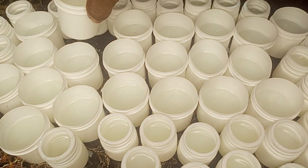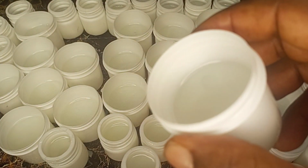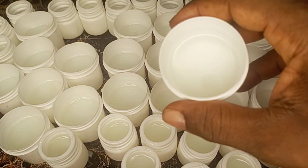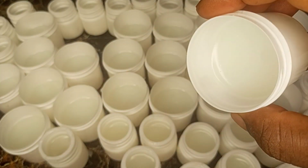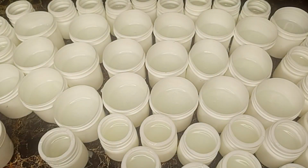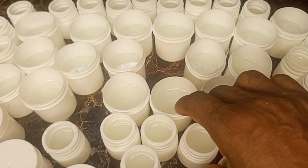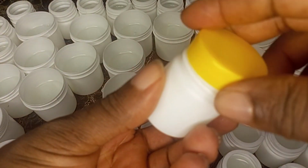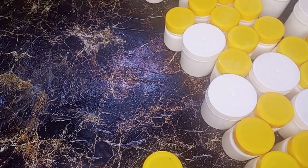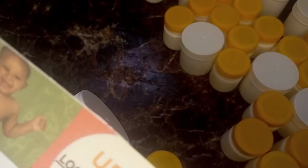So now this has been setting for about 2 hours plus. As you can see, everything is solidified, and I'm going to cover it with a lid. Once you cover them with a lid, the next step is to put your label. This is very, very compulsory. You can't sell it like this, especially if you are making it for business. So just go ahead and put your label and you are good to go.